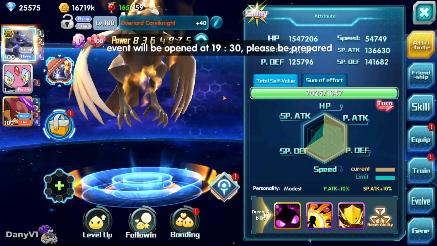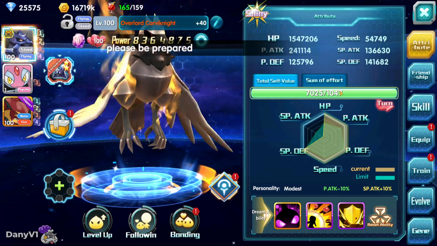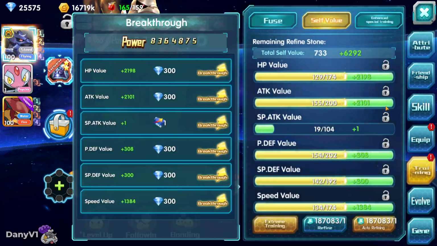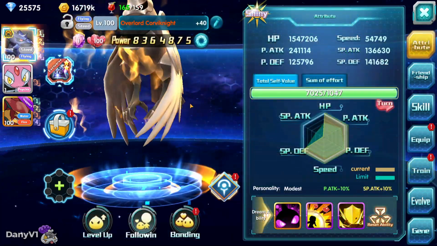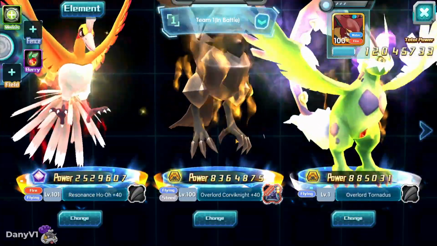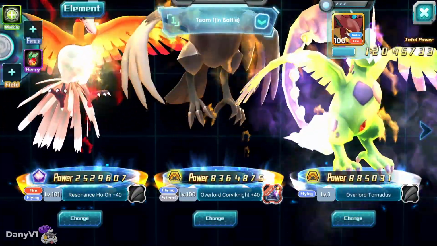Keeping in mind that for the showcase, of course, I have the fully built Corviknight with a full Ho-Ho set and also some strike cards. But even that was not enough damage to one-shot a Hoopa. But of course, to show Corviknight's full potential, we need to test Corviknight in a team.